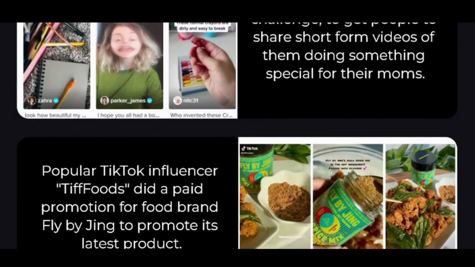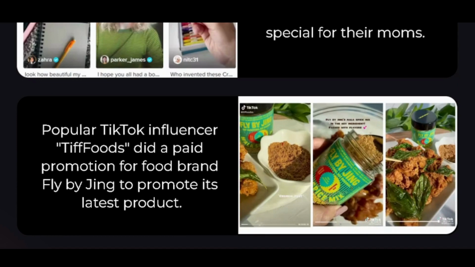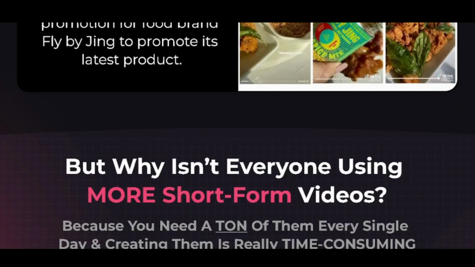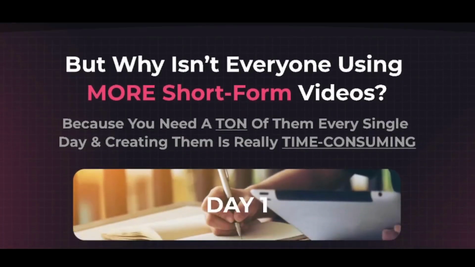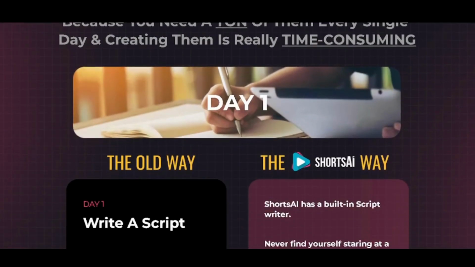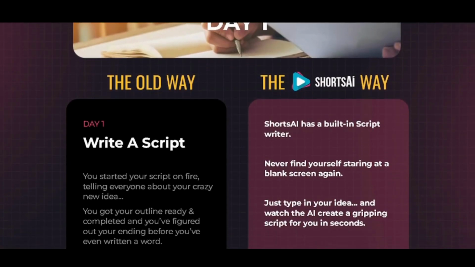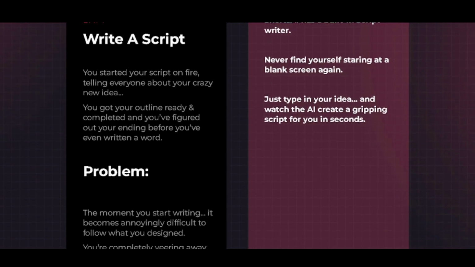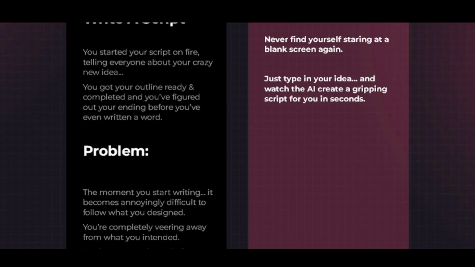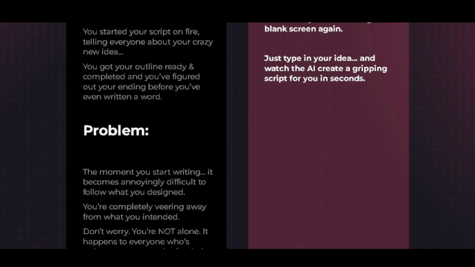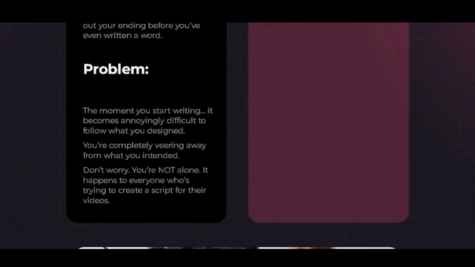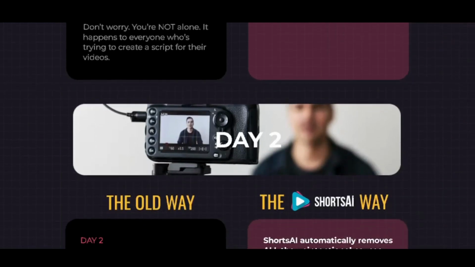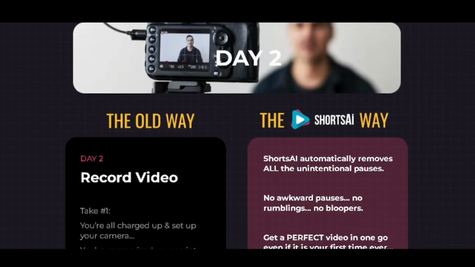The second module teaches perfecting your shorts, which covers different sub-modules. You will familiarize yourself with the platforms and their specific guidelines. You will learn how to repurpose content across platforms, and also how to do the effective planning and scheduling of your content. The third module covers generating leads with your shorts. In this, you will learn how to get people to give you their email address, how to offer the ideal lead magnet for your niche, and what to do with that email address, that is, the working of email automation.